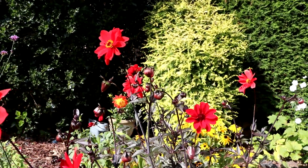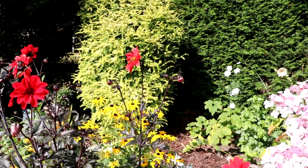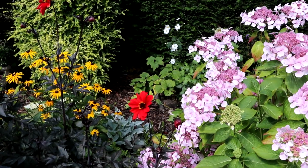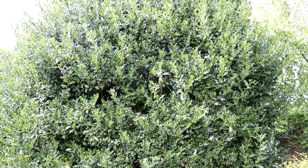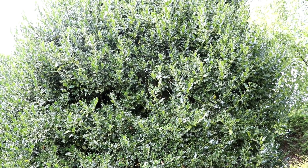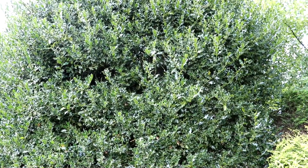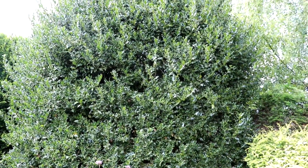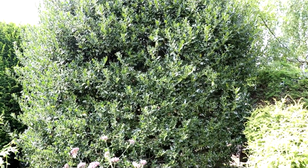Lovely. The holly's got a lot of berries on it this year. You can't quite see them from there, but it's really crowded with berries, though it takes a while for your eyes to get acclimatised to them. But last year there was hardly any berries on it at all. That's going to be pretty. It's just been left alone, and that's it. The sparrows love it to hide in. Hundreds of them, yeah, hundreds of them.